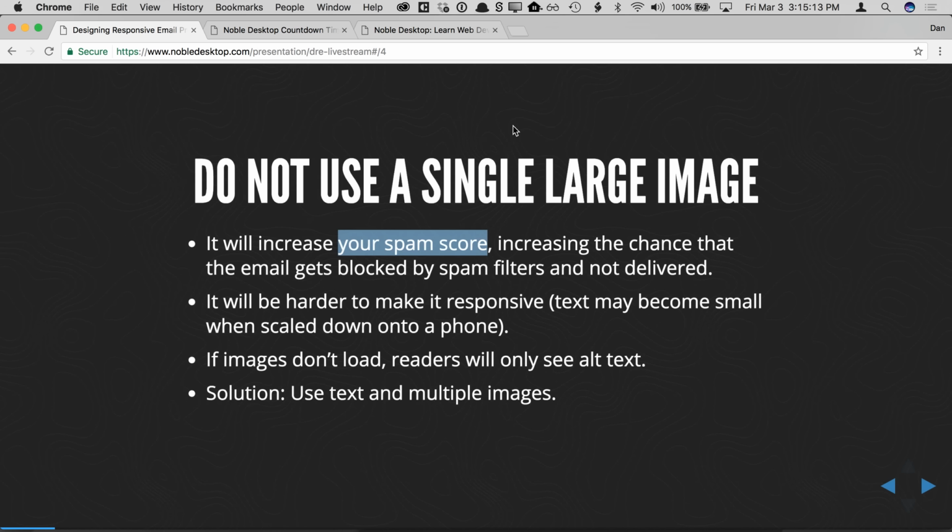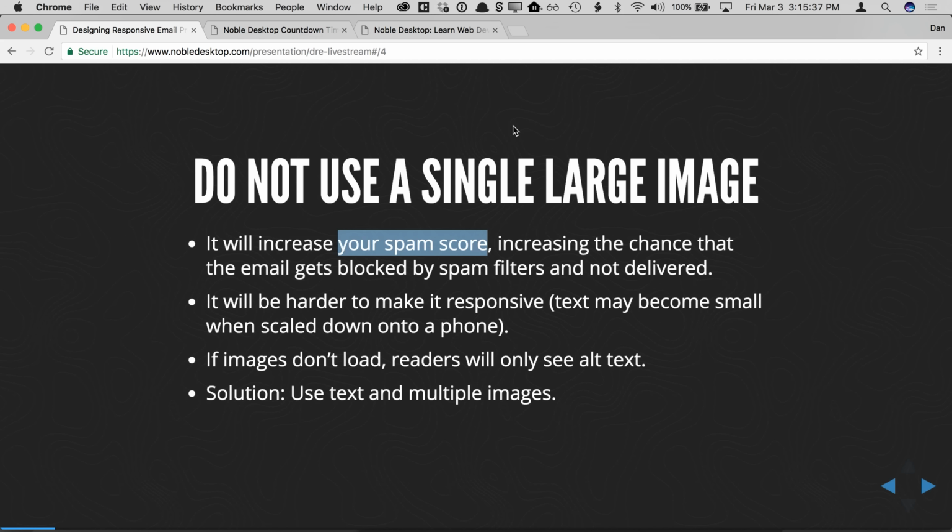It doesn't automatically get your message blocked, but every single thing that you do that increases your spam score, at some point you'll hit the threshold for that email address. Let's say your spam score is between 0 and 10, and people can adjust their spam blockers to be anywhere from 0 to 10. So let's say 5 is a middle of the road setting.